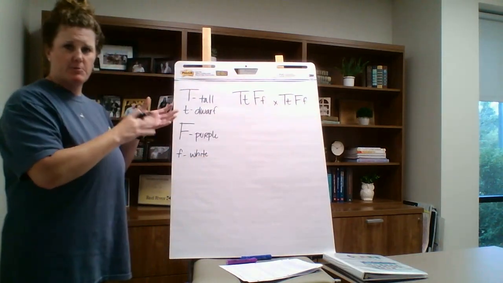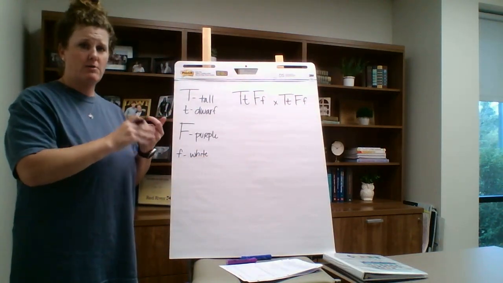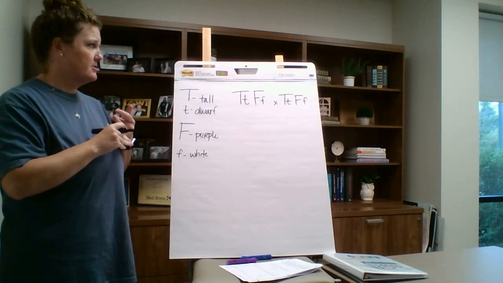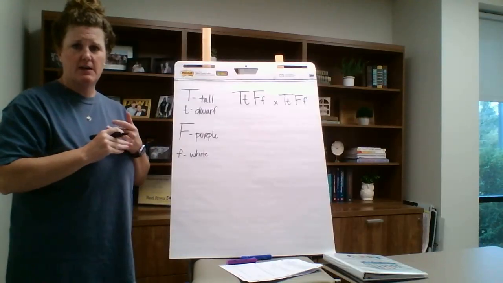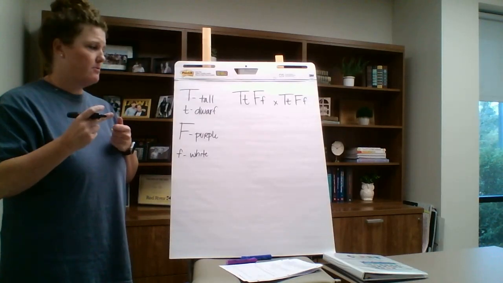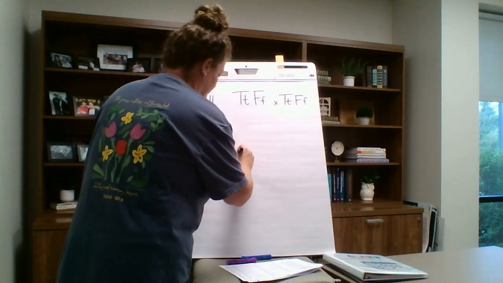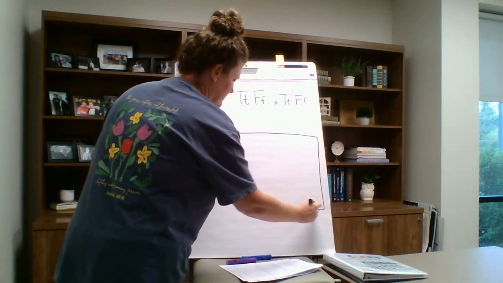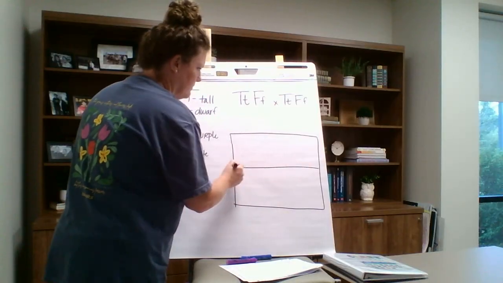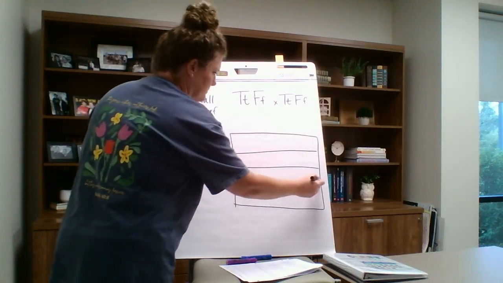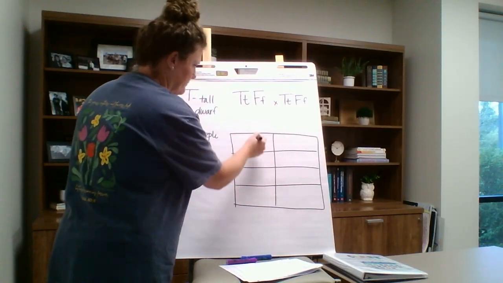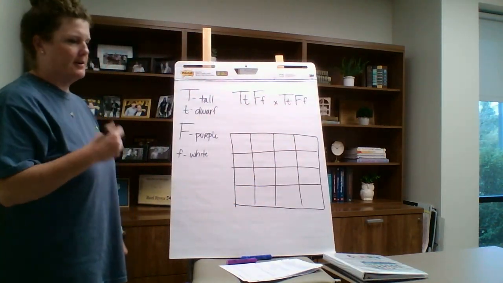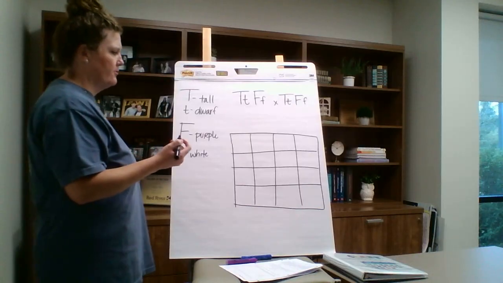Once again, this particular trait is going to give us all 9 possible genotypes and all 4 possible phenotypes. Okay, so we just did step 2. We identified the parent genotypes. Step 3 was to separate. Alright, so there's my Punnett square. I need to figure out how to set up my boxes, and that's why I do the foiling.